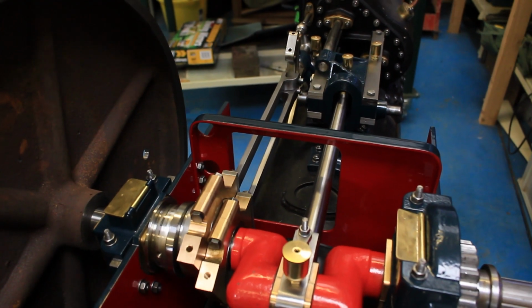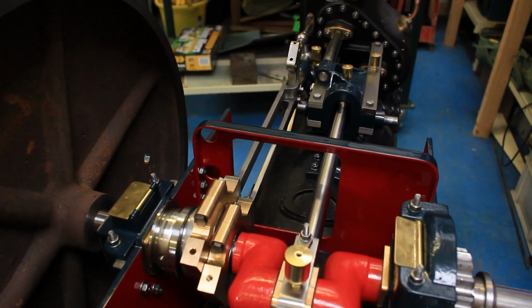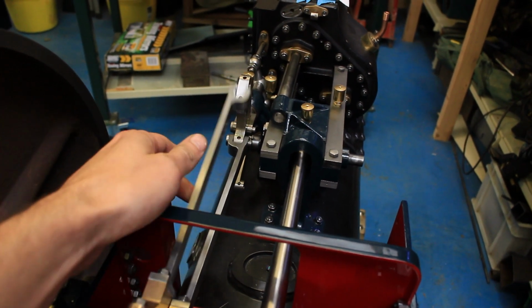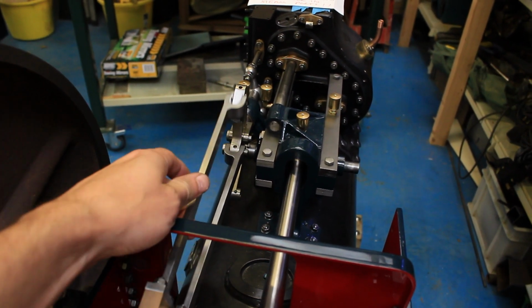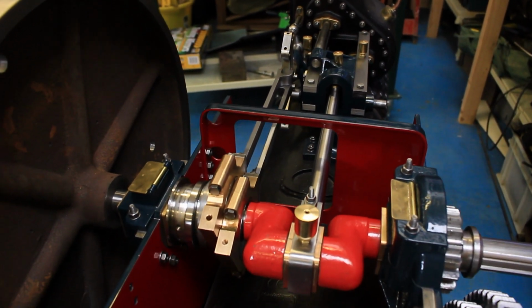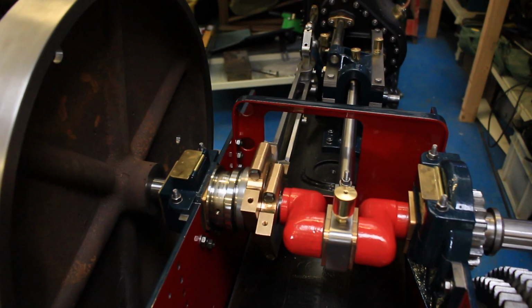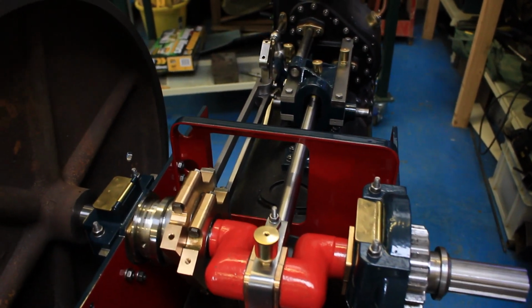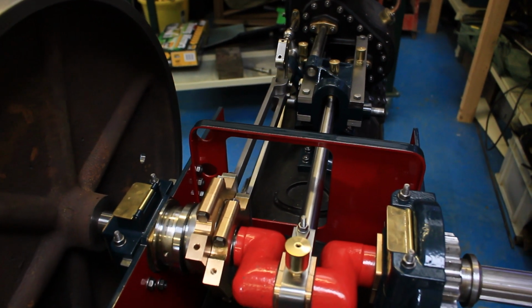So now I've cleaned all the lapping compound out, oiled it up and put it back together. You should be able to see, now it falls under its own weight. It's worth doing all these little fitting jobs because it means when you get the engine in steam, it just has less work to do to run in. Everything's already lapped in and free.